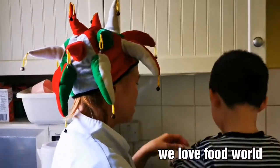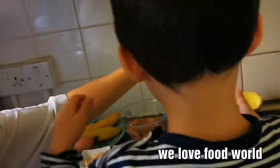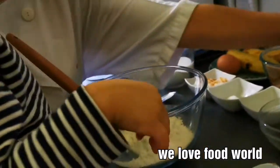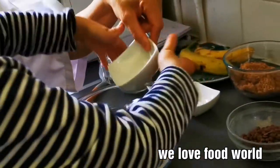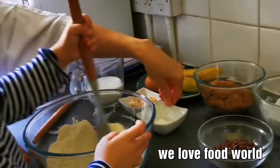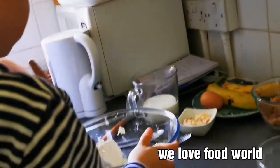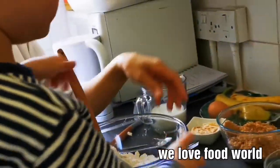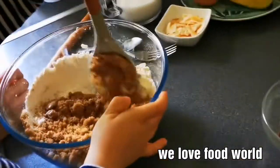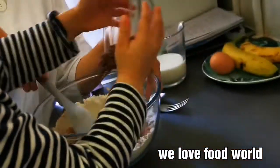Okay, let's begin. Okay Sander, can you put the flour in the bowl? Put the flour. All-purpose flour. Salt. Dry ingredient first. Okay guys, put this one like that. Wow, baking powder. And this sugar. Well done. Okay. This one add later. Okay guys. And chocolate chips and mix together.